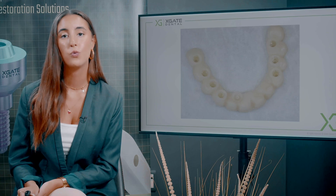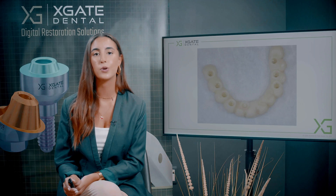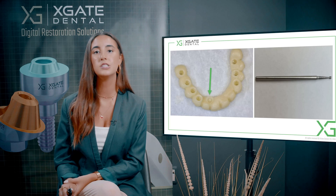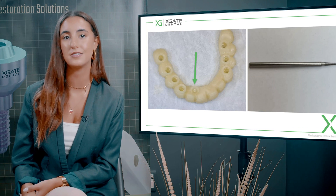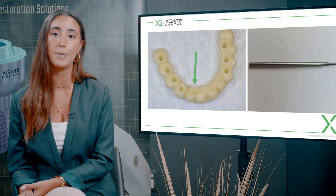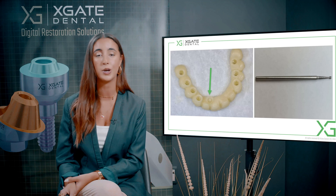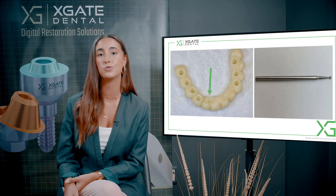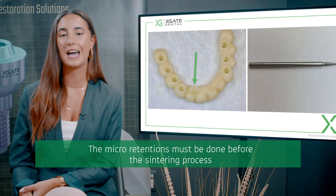Making everything from scratch for these types of cases can take one to three hours. So the one and a half millimeter is the smallest, but it will hold because we're not just cementing the sleeve to the bridge — we're making micro and macro retention. As you can see in the bridge, there's no screw channel. You have a very small area for cementation, but there's an undercut inside the bridge. We just take a burr — if it's PMMA material you mill into the PMMA, if it's zirconia you can make these undercuts before the sintering process. You take a burr by hand and make some small micro retention. Producing these undercuts in the CNC/CAD-CAM machine is very difficult; not every machine can do it. From our experience, the best thing is to just do it yourself in five minutes — take a small burr and do some micro retentions. The end result is small undercuts for the sleeves.